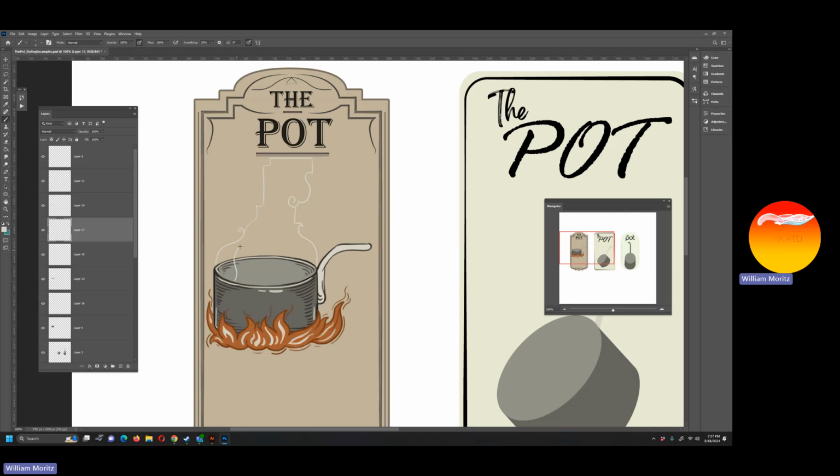And let's go in and let's continue with those steam lines so that they're matching, but not overly matching.